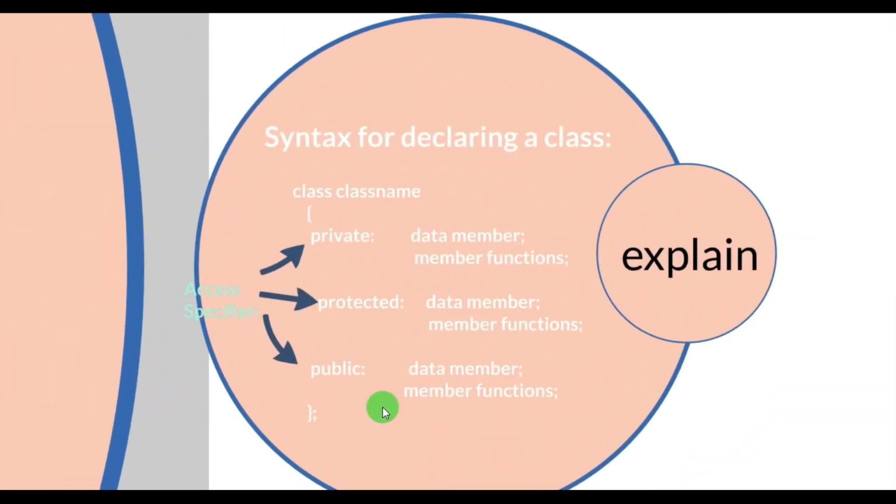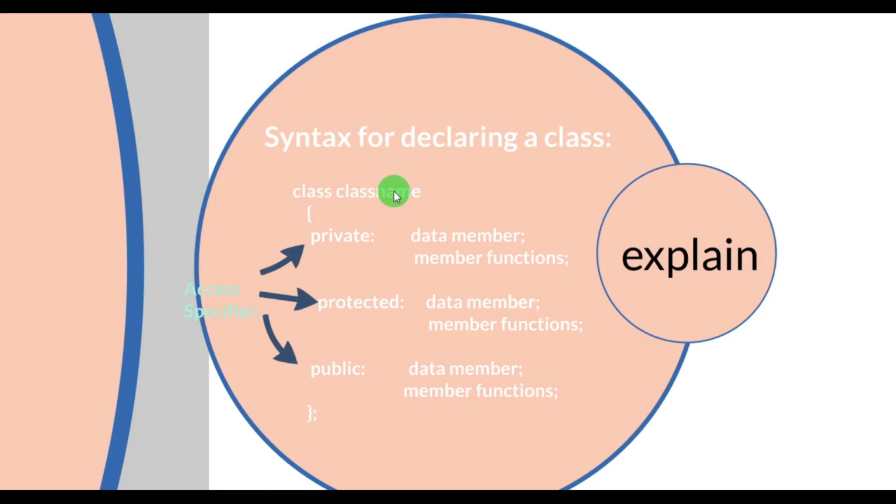So here you can see how to declare a class. First we are going to see the declaration of the class, then we are going to explain each and every term there. So let us continue. Syntax for declaring a class. How to declare a class, I am going to tell you. First you are going to give a user defined data type, that is class, space, class name. This is the first line that will never change. So class is a user defined data type. It is a keyword. Remember that.